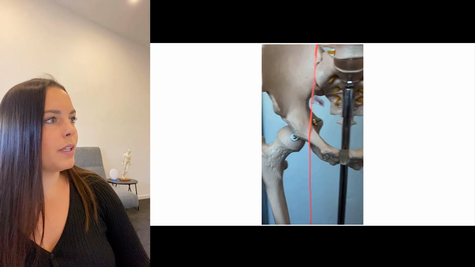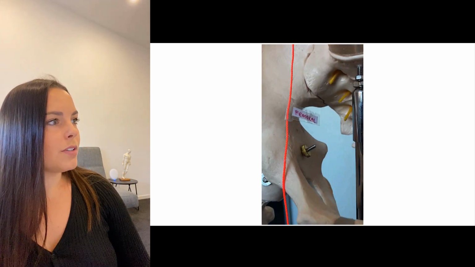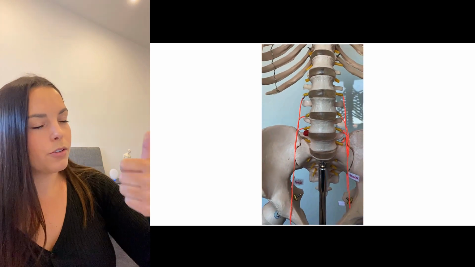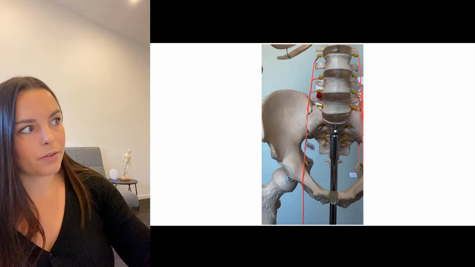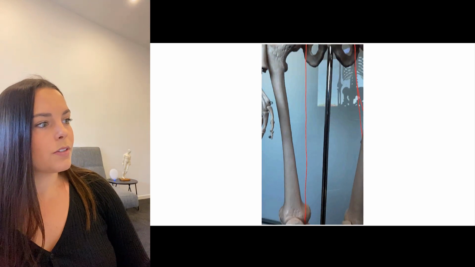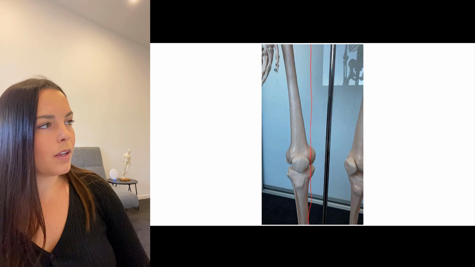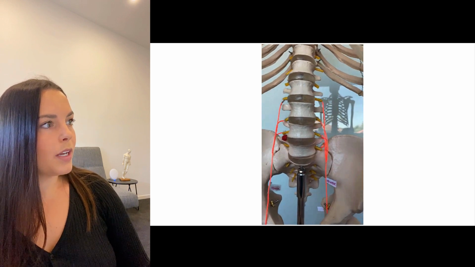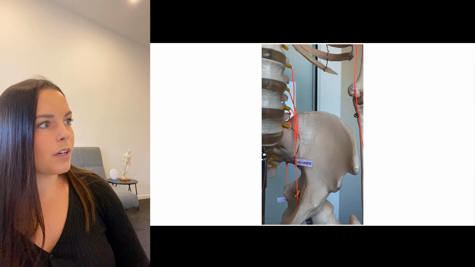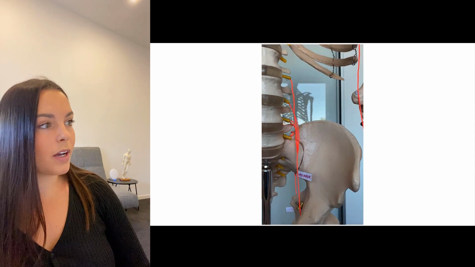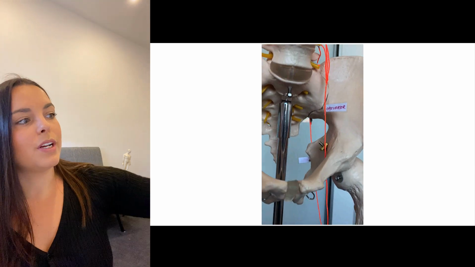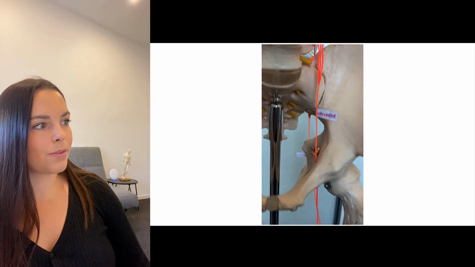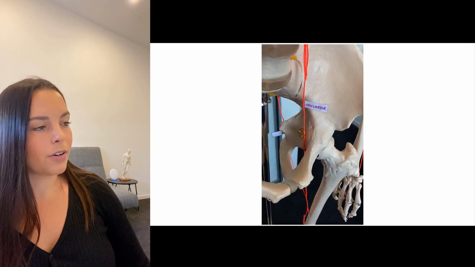Then we go down to the lower limb. So the first one I'm looking at here is the femoral nerve, which comes from L2 to L4. So L2, L3, L4. You can see that there's 3 connections there. It travels down the leg, and there we have the femoral nerve. Now the obturator has got the same origin, L2 to L4, so that's why I've just done it on the other side. But importantly, the obturator travels through that obturator foramen, so you can see it's threaded through that hole in the coxal bone there.